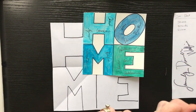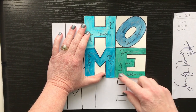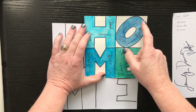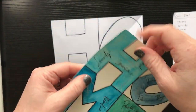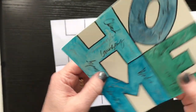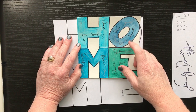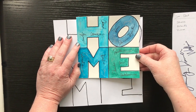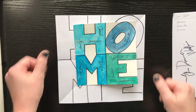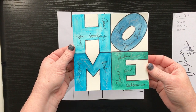Fill in your letters with your words. What I did — though you don't have to — is write the words I like in dark marker, then write the stuff I don't like in silver. You can kind of see the silver right there — that's 'stress.' I also wrote in things like 'Zoom' that I don't like about being home. If you're using pen, do that before you color, because marker doesn't go over pen or crayon very well. But again, you can do it however you want. And this is our Robert Indiana style of pop art for HOME.